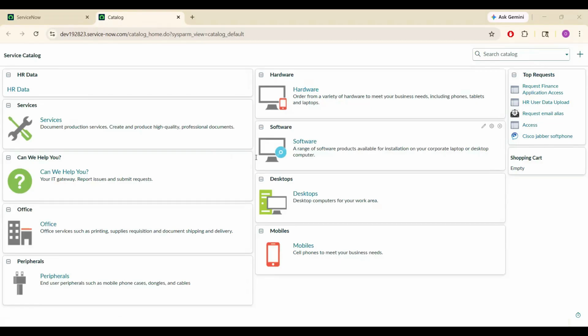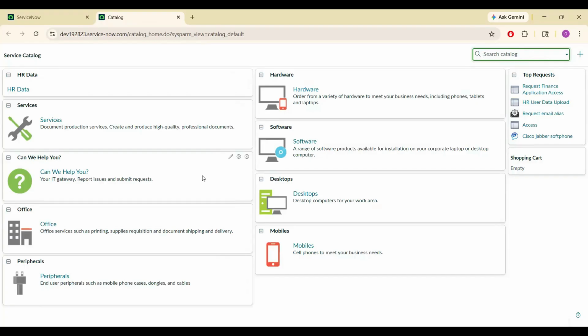Think of it like an online shopping website, but instead of buying products, employees are requesting IT services here. Whatever you are seeing here, all these are a kind of IT request. Why do we have them here? Because employees need them in day-to-day operations. So instead of going after HR, instead of going after the manager, instead of going after IT teams, they can directly do all these things from here.